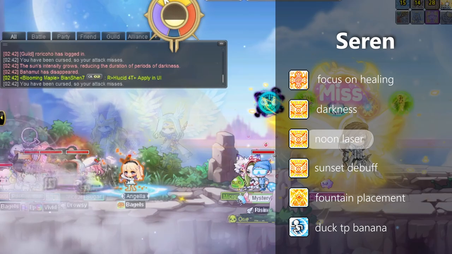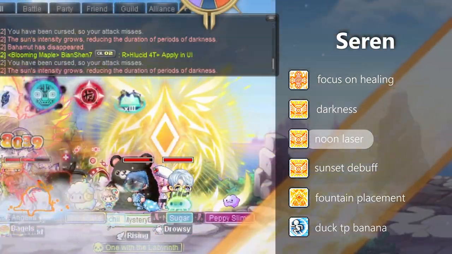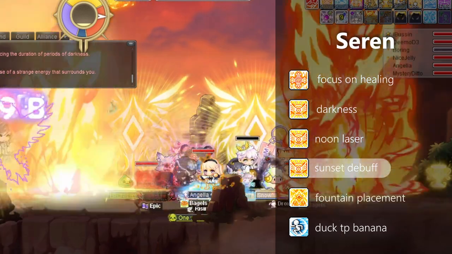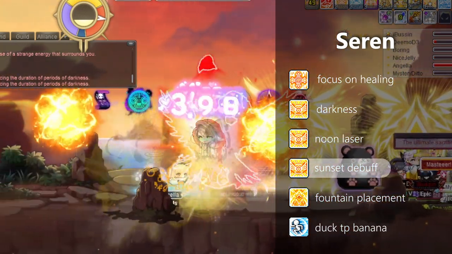During phase 2 noon phase, Seren has a slow wind-up laser attack that fires across the whole map and will stun anyone in its path. You can dispel this stun from other party members only if you aren't stunned by it as well. During phase 2 sunset phase, Seren inflicts a healing debuff with a red marker appearing above the player's head that reduces healing. You can dispel this to be able to fully heal party members again.